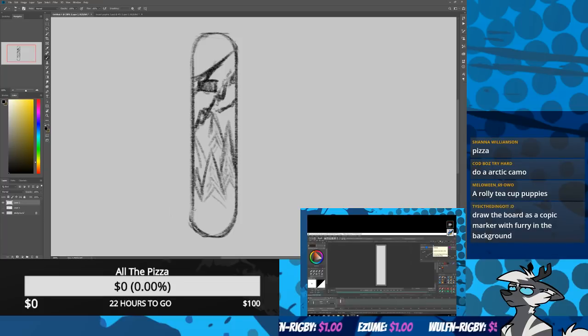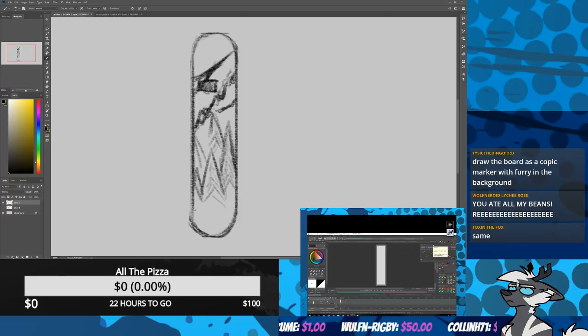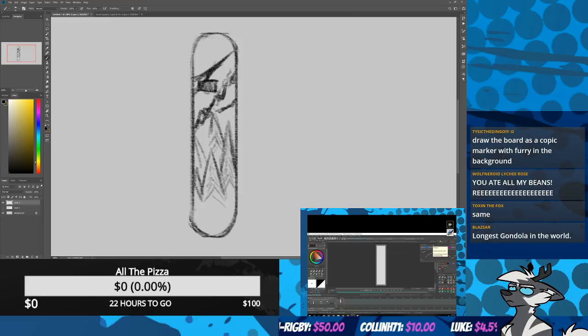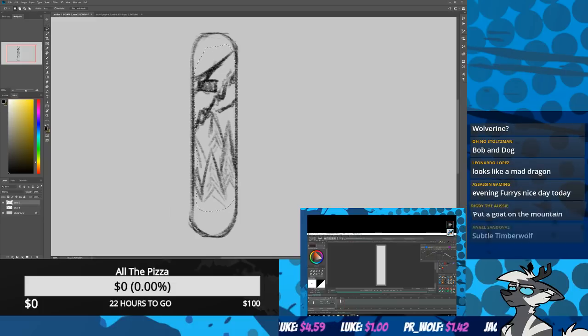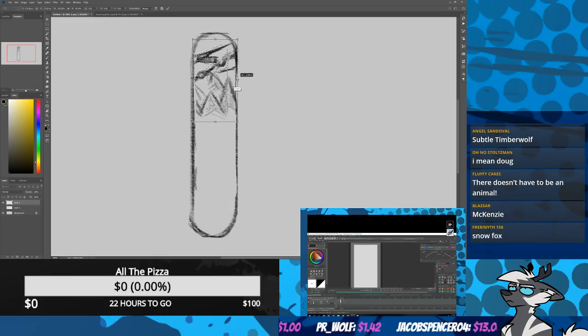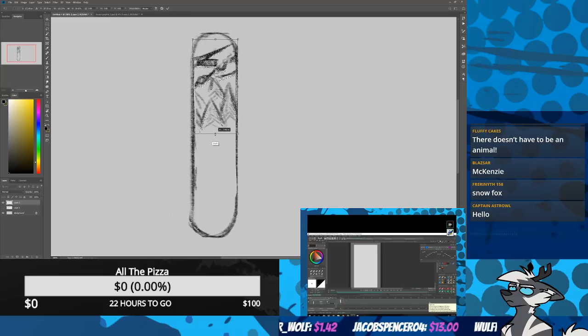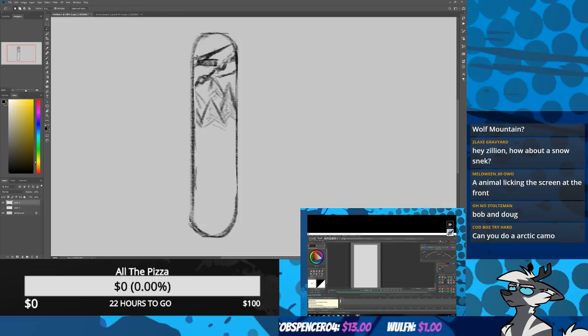Oh, it's so pretty up there. But there's no animal in this! Well, we'll see. Okay, we can incorporate that somehow. The first thing that comes off the top of my head, I mean, this sounds super cheesy, but you can make shapes of mountains with animals. Or if you shrink all of this to be around the top of the board. So if I shrink that down and put it at the top, that leaves a lot down below. Or no, what about the clouds? Clouds above can have some sort of animal in them.